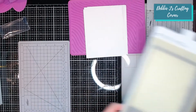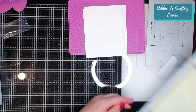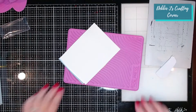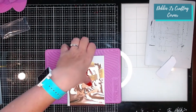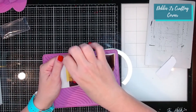I'm going to run this through my Gemini Junior. This is my first time trying this specific plate, so I haven't seen how it's going to look. I'm kind of guessing based on what I'm seeing. When you're using a foil press with any foils not made by Crafter's Companion, you need to make sure you do not plug it back in immediately after using it, because you can warp your plates — and I have done that. I had to replace my last plate.